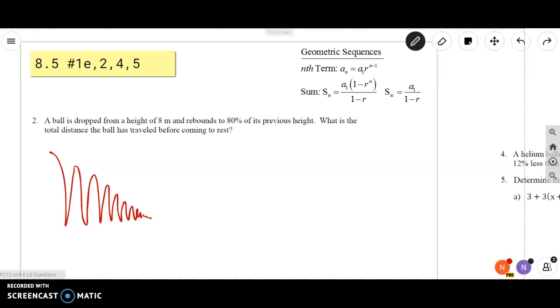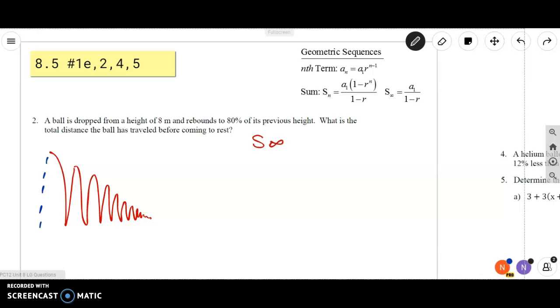So we are going to be finding an infinite sum, but notice a lot of these have kind of a double. The ball goes up and the ball comes down again. So we're reaching each of those distances twice. So if we're looking at total distance the ball travels, we need to double all of those. The only one that we do not double is the very original one, because the ball started from the top. So we can double our original value from 8 to 16 and then calculate everything once, but we'll have to subtract 8 to take away the fact that the ball actually started at the top and not at the bottom.